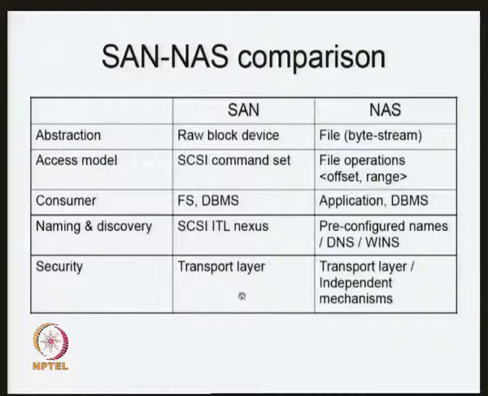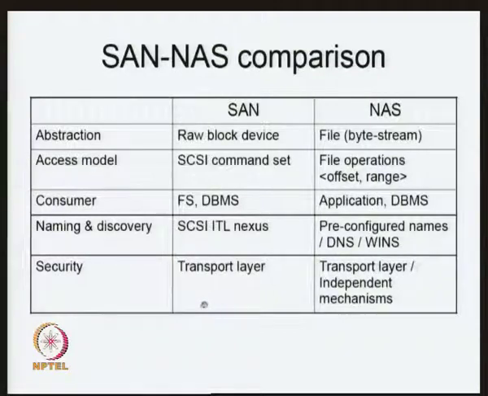And another important issue, which is not listed here specifically, because we'll go into much more detail later, is the consistency issues. As I discussed in the previous class, a storage network in its most basic form assumes that there is only one party accessing it. Whereas with NAS you are at the file system level, and file systems, especially the Unix variety and the Windows variety also, have a notion of multiple users, so there is already some infrastructure for making sure that there is some security of one user from the other with respect to, let us say, readability or writability.